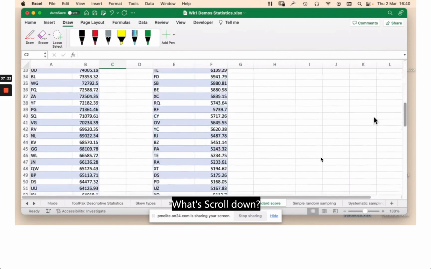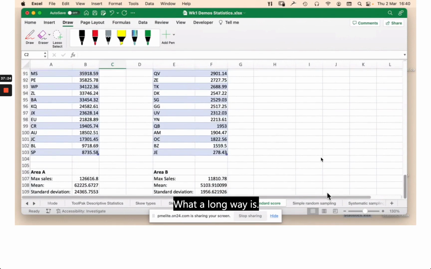If I scroll down quite a long way, then you'll see that I've got some statistics there for the two areas. And in particular, look at the value for the mean. And we can see that that is 62,225 for area A, but for area B, it's only 5,103.